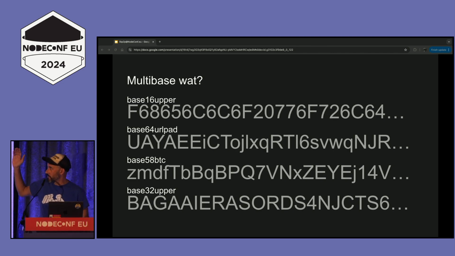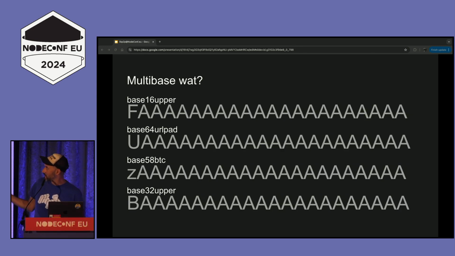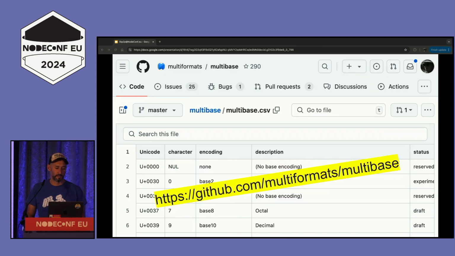Multibase is just a convention. It says stick a letter on the front, and the letter tells you what the encoding of the rest of the string is. So suddenly you can accept any string, decode it, and get the right data. This might seem a little trite, but if you decoded each of these, they actually have different values, so it's really useful when your data is ambiguous. These prefixes are all standardized. There's a CSV file which has them all in, so if you invent a new one, you can get it added there.